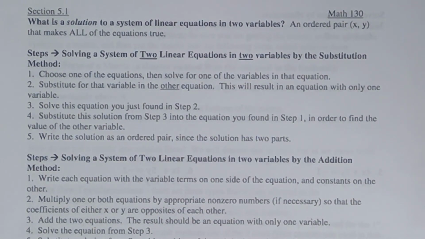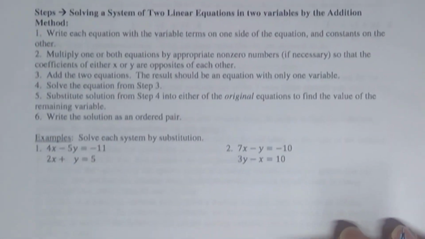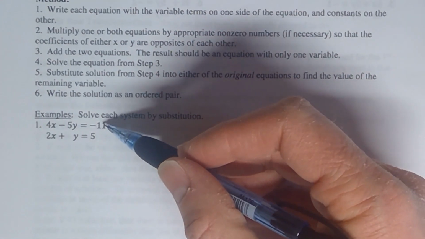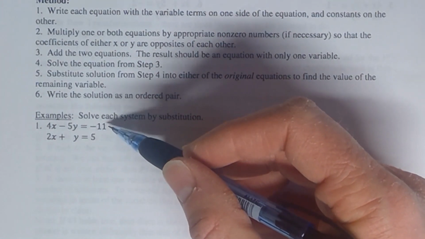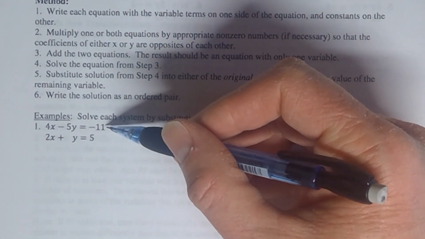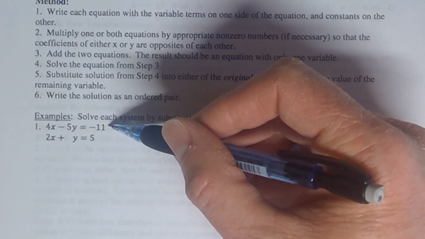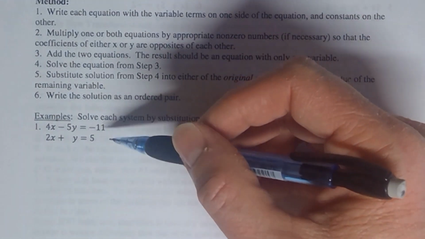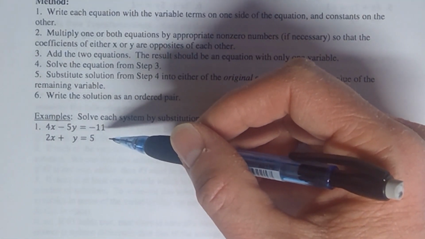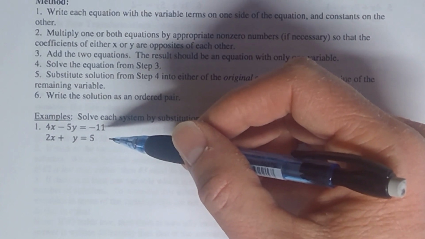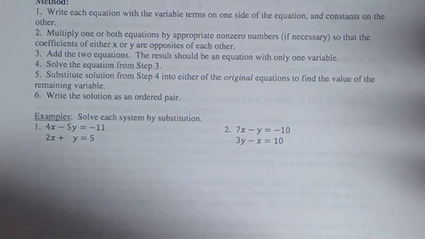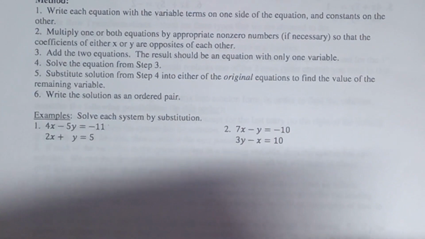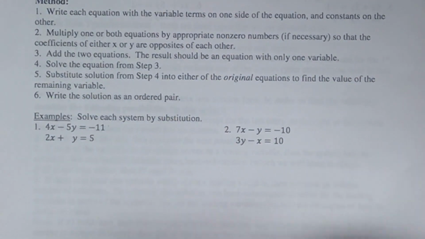When you solve a system, you are looking for all of the solutions that are actually solutions to both equations, and only both. We do not want to just know the solutions to the first one. We do not want to just know the solutions to the second one. We want to know only the solutions to both. So if, for example, (3, 5) is a solution to only the first one, we don't care about that. We only care about the ones that are solutions to both.